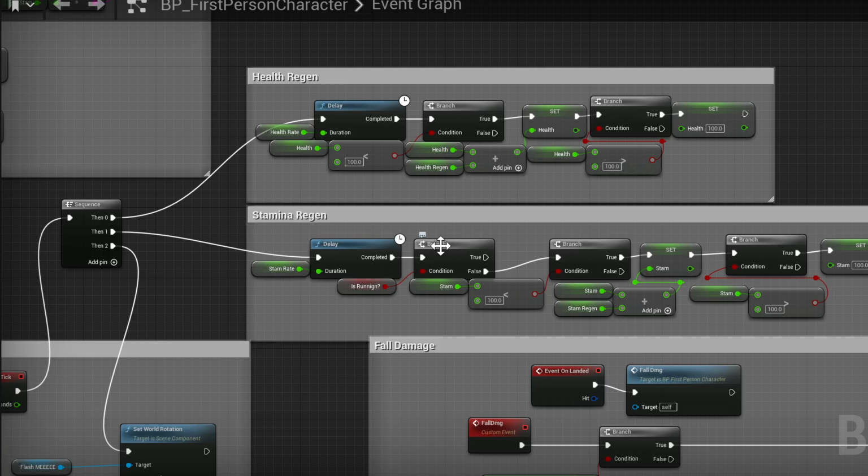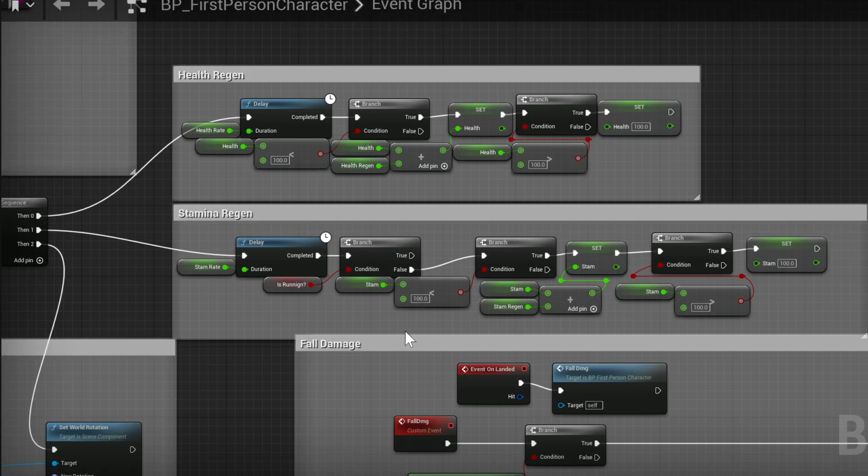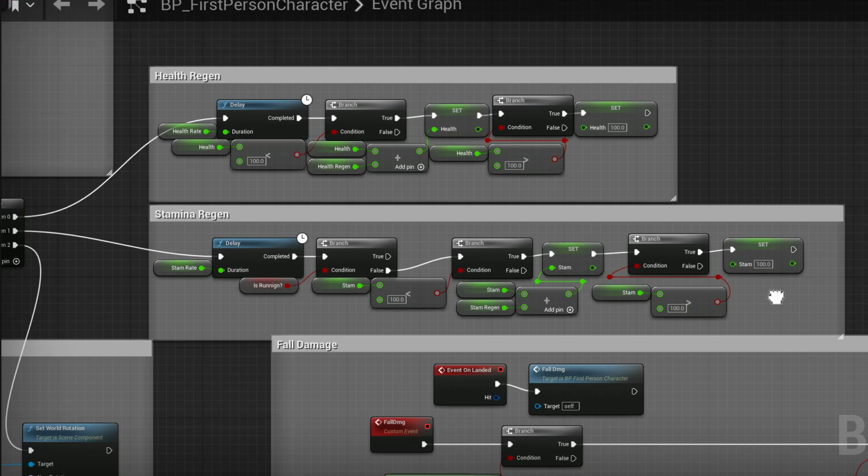That goes into delay and into a branch, which then asks if the stamina rate should be increased or decreased. Then, after a lot of calculations and a lot of branches, the stamina slowly starts to regenerate.